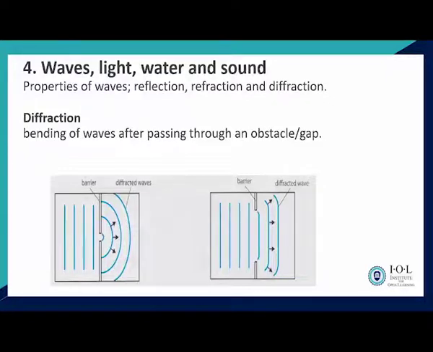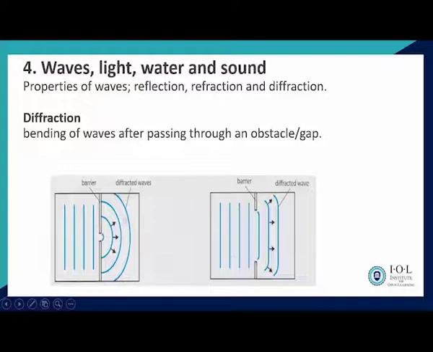Let's start with diffraction. Diffraction, what is it by definition? It's a bending of waves after passing through an obstacle, or after these waves pass through a gap. I have some diagrams here. The first diagram shows waves passing through a small gap or a narrow gap. And the second one is showing waves passing through a wider gap.